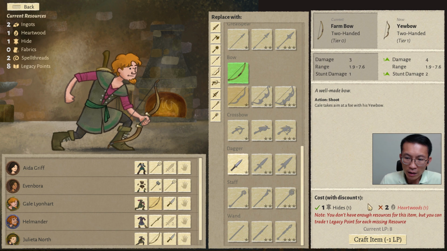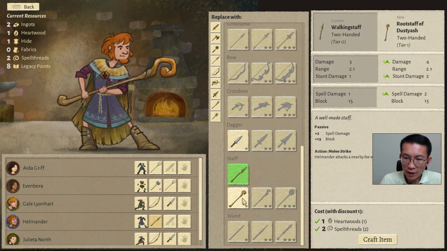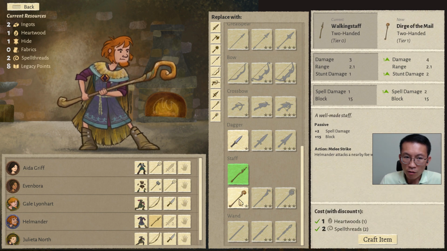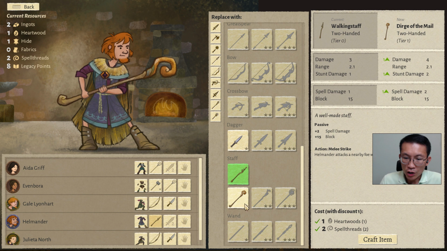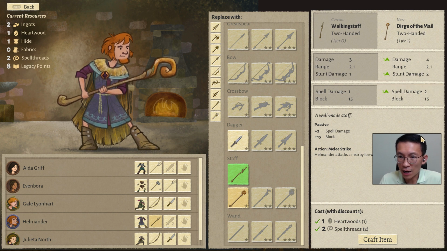But as you can see, it is kind of hard to get the materials. I could craft something for my mage, for which I have the hardwood as well as spell thread. You know what? Let's just do it, because the damage is higher, range is the same, and stun damage is higher.